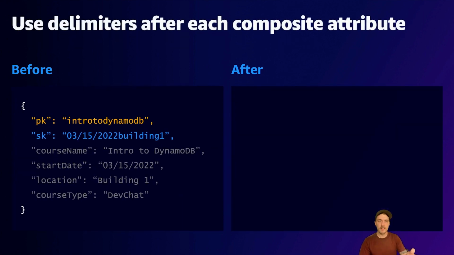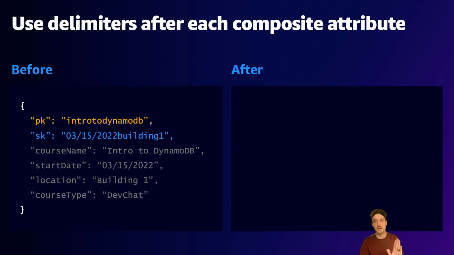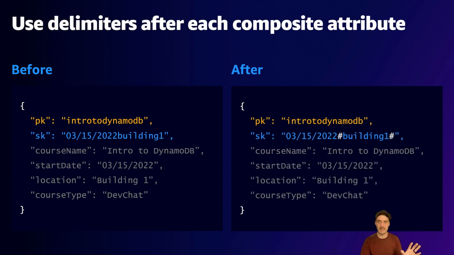So we just improved on it by the last step. Now what we'll do is add delimiters after each composite attribute. PK is just one attribute, but we would do the same for it. The sort key is where it really matters. Before, you can see, the building ID would butt up right against the year, and that can be difficult to read, but again, it's computer reading, it's not a big deal. But the new version now has a delimiter, and we're using a pound. This is a very common delimiter to use in a DynamoDB key. It's nice because it's high in the sort order, so it serves a purpose, and I'll go into that.